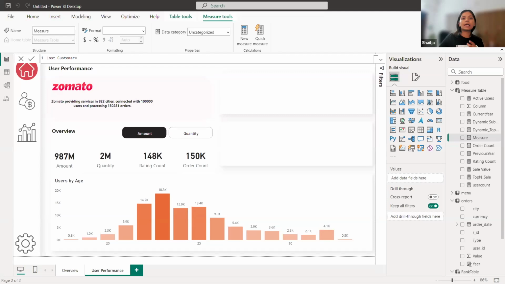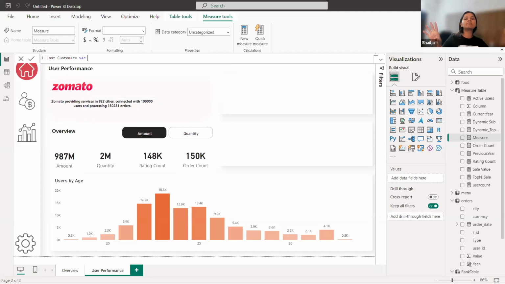Vice versa, if there was a sale in the previous year, like I bought a lot of things last year, but I did not buy anything this year, then based on the records, they will see that for this user ID, last year there was a sale but this year there is no sale, which means there is a lost customer, because the customer did not come again to buy something. So this particular logic that I just explained, I will be using in this calculation. Okay, so I'll use a variable.